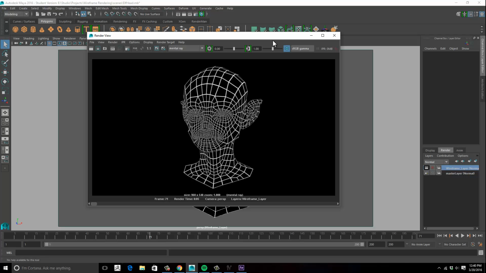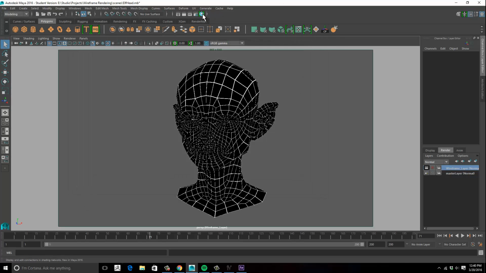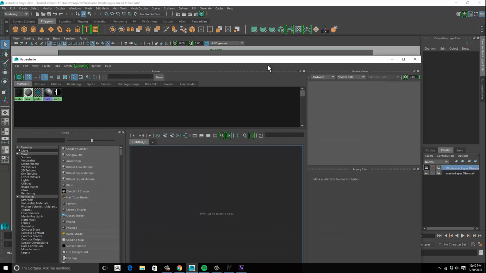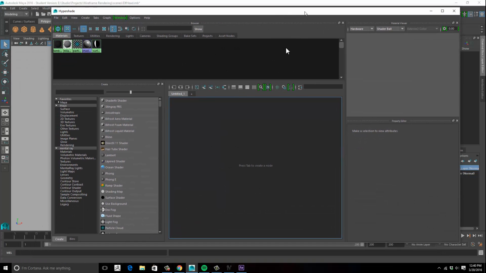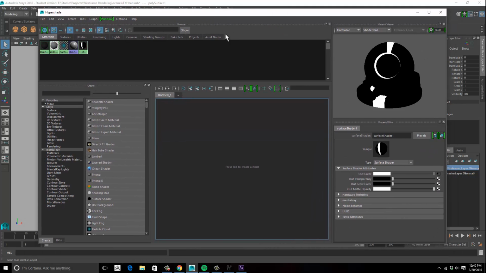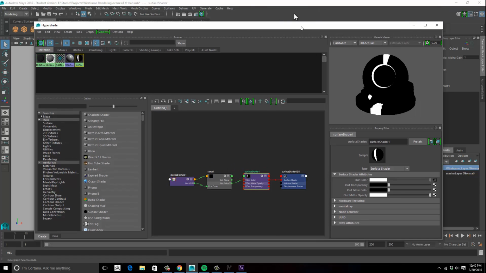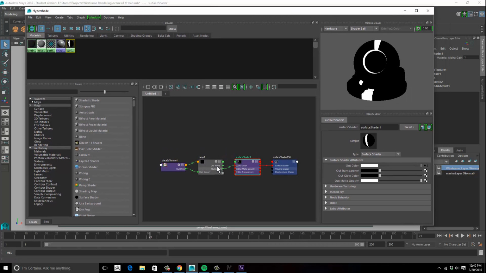There's a really easy way I can fix that, and that is to jump over into our Hypershade, and we'll graph our shader ball here, and we'll graph input and output connections. And what I want to do is basically attach that same ramp to our Out Matte Opacity.